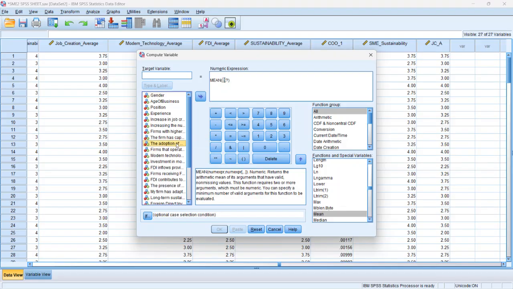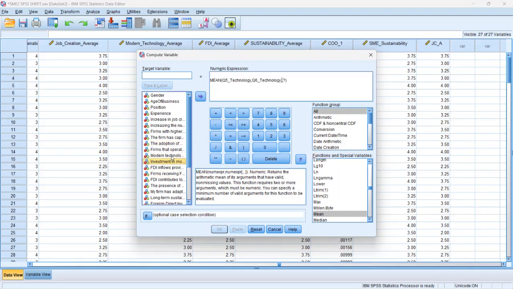You have not picked it. One, comma, two, next, comma.